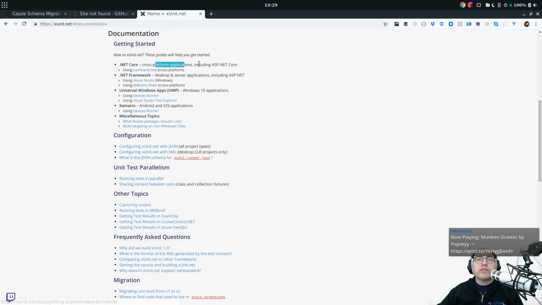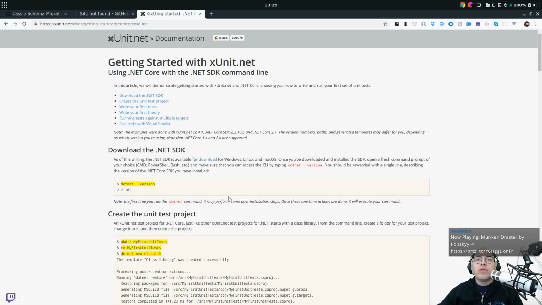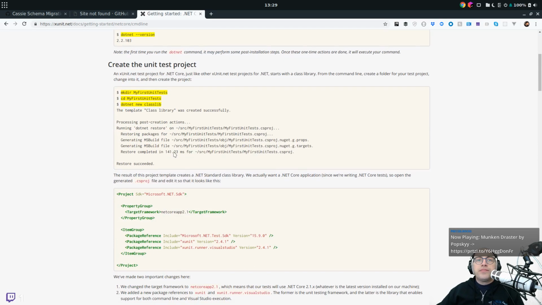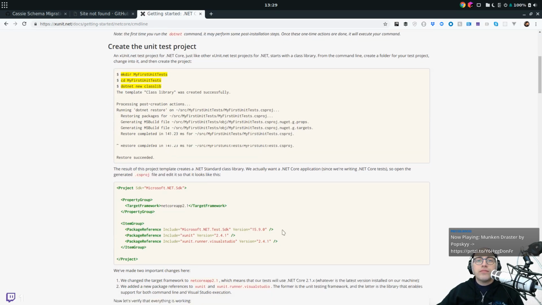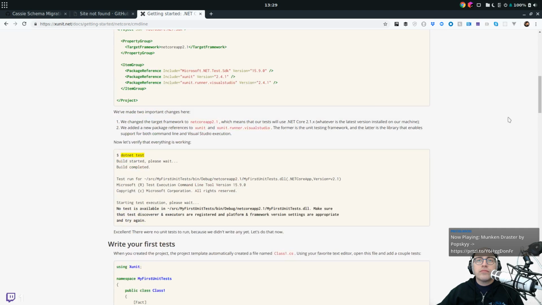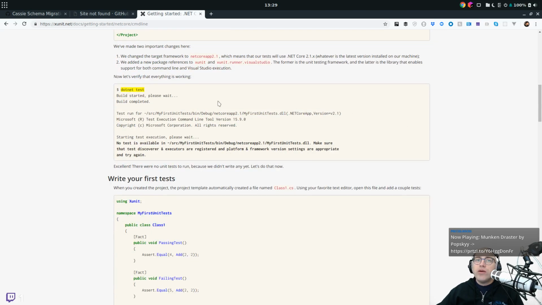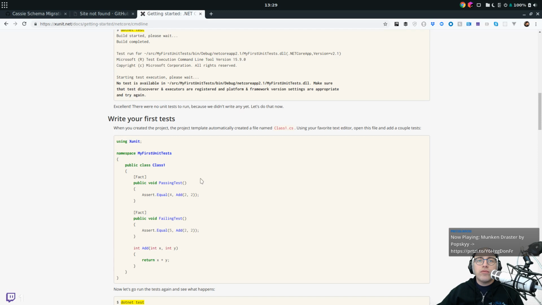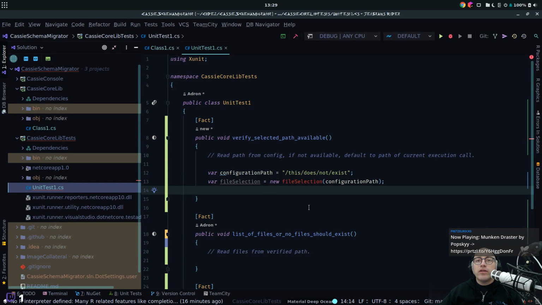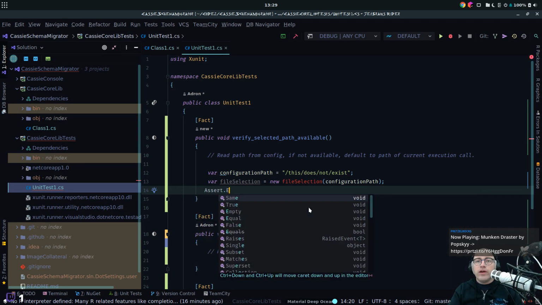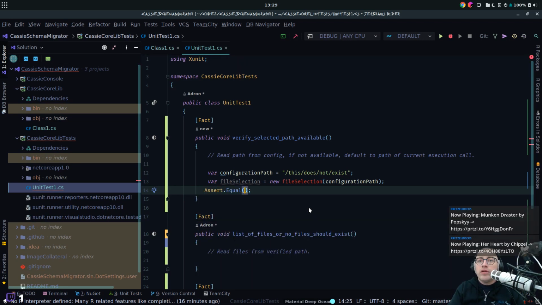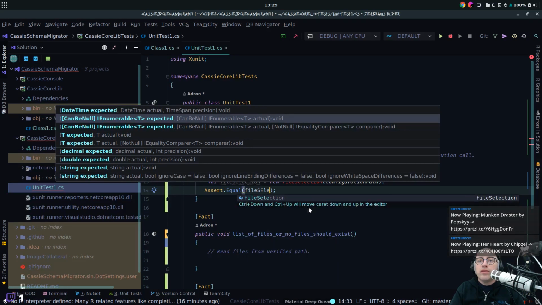Maybe this one. Assert dot something. Okay, let's do just assert dot equal file selection.